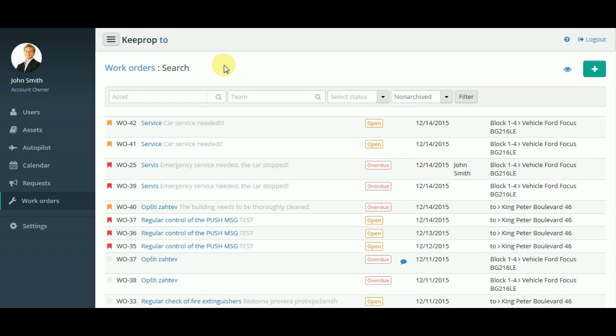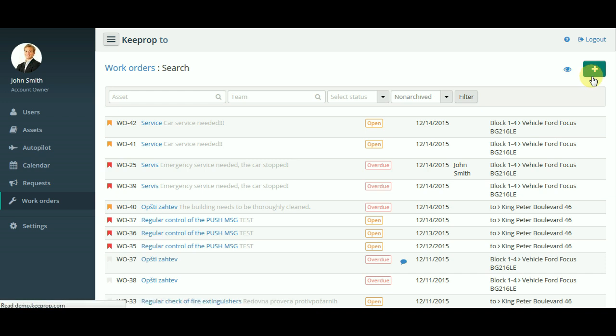of the facility manager and the perspective of the service provider. From the facility manager's perspective, after accessing the work orders, you get a list of all existing work orders showing the basic information, where you can see the description, current status, date of assignment, and the asset for which the work order was made. By using the filter on top, you can narrow down the number of work orders that appear on the list.